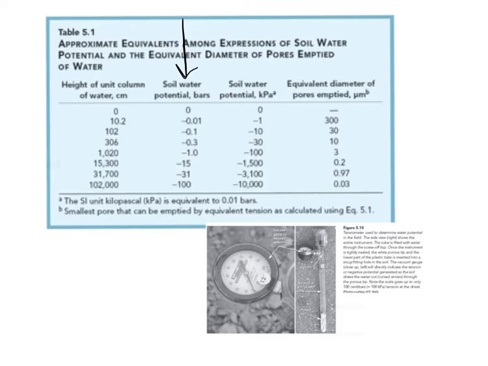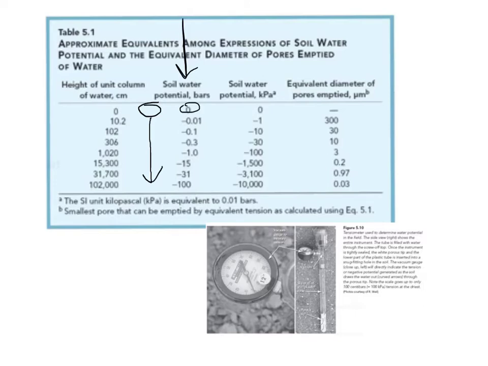What this means is as soil gets drier, so we start at kind of a free water level, a regular level, or maybe even you can think of a saturated condition level. And the drier the soil gets, the more negative we get, or the more suction and tension in that soil. That water is under more tension in that soil. It's not as free as it would be at this 0 bars.